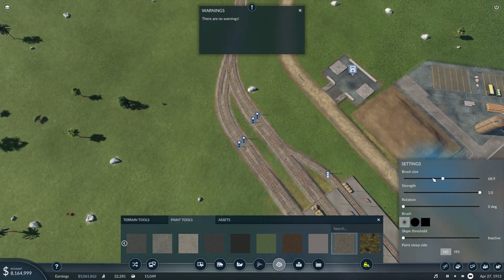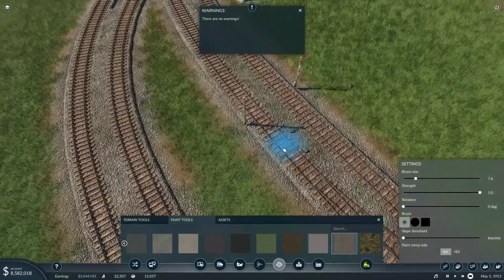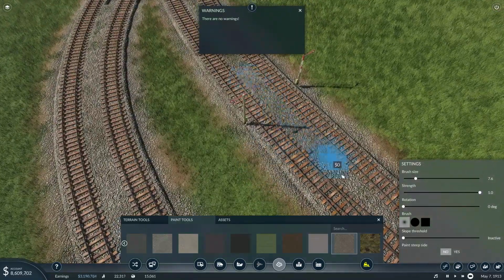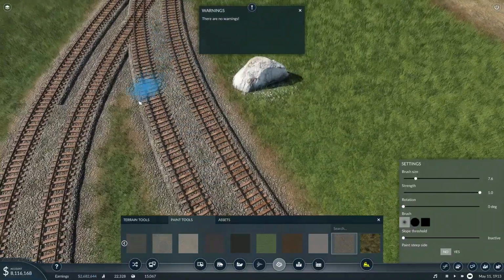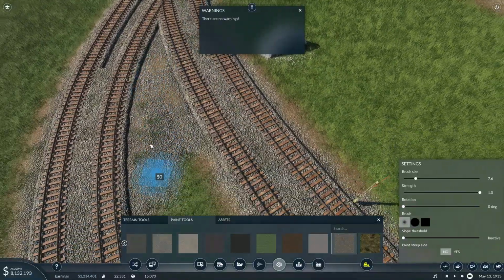So what we're going to do is put some ballast down, and clean all this up in between the tracks so it gets rid of the grass. We'll zoom in a bit more now. Just cleans that up, gets rid of that grass. Like so. Now we're also going to colour this in, get rid of all this here.